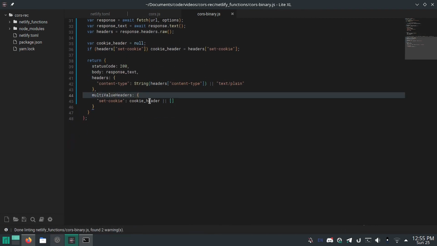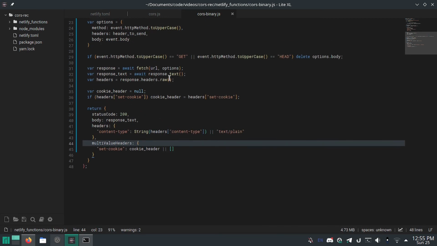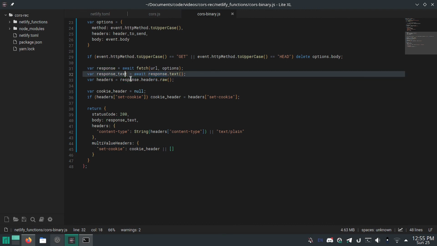Then down here, we have to make little changes. So instead of doing response_text like this, we're going to do response_buffer. We're going to have this thing be returned to us as an array buffer. I'm going to change this to .arrayBuffer. Oh, .arrayBuffer, and the A is actually not capitalized. That was a mistake there.